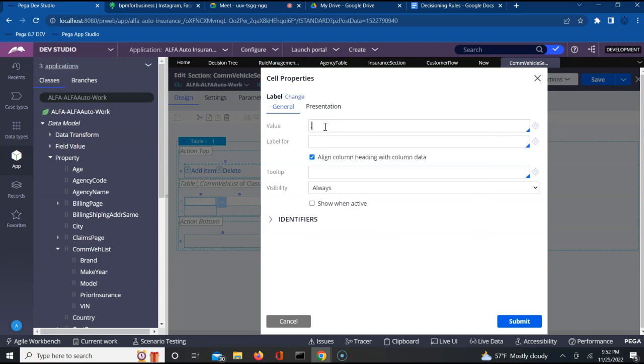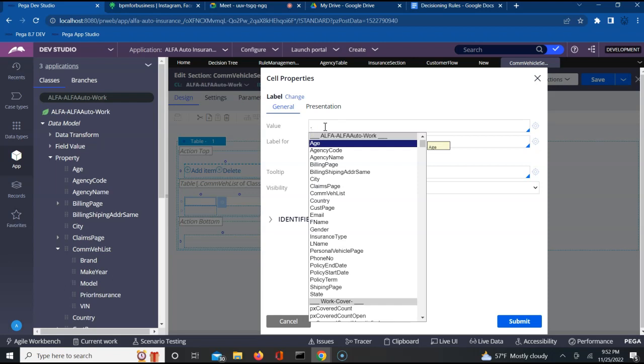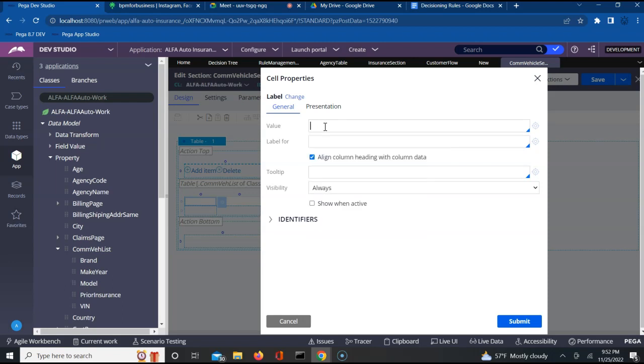I can use dot, and this should be giving me commercial vehicle list dot VIN. I should have value label for. Let me check what is this guy offering. See, I want VIN. Okay, and the value will be VIN.